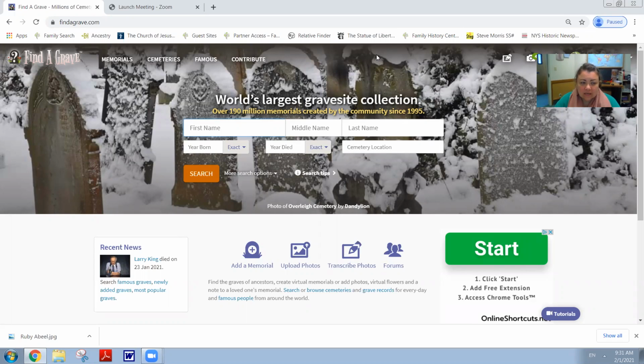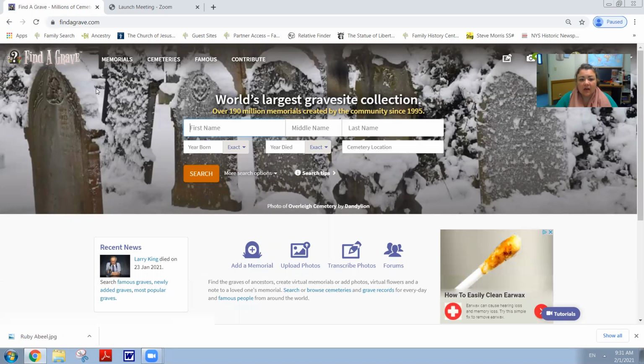So if you have not signed up for Find a Grave, the website is findagrave.com. It is free. There is no charge whatsoever for this website. And this website is a great place to go looking for your relatives, where they're buried. There's a lot of genealogical information on this website, but it's also a great place to give back to people and to go out and find and log cemeteries yourself so that other people who are looking for their family members can find them in your area.